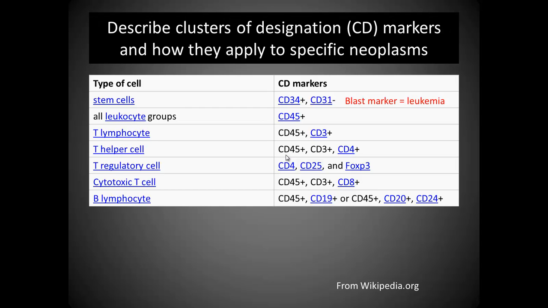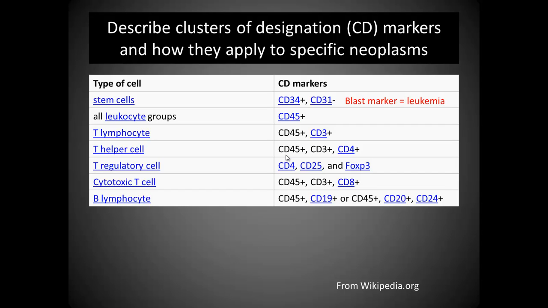When we talk about CD markers and how they apply to the neoplasms, these are, as you guys know, receptors that are on the cell. And one of the great things is that we can use something called flow cytometry, where we line the cells up and we analyze the receptors on their surface. And from there we can kind of tell exactly what's going on. And so we use these markers to help tell us what kind of lymphoma or leukemia we're dealing with. And some examples: if you see a cell that is CD34 positive, CD34 positive is actually a blast marker, so we know that that's an immature cell. So we would say that's an acute leukemia.